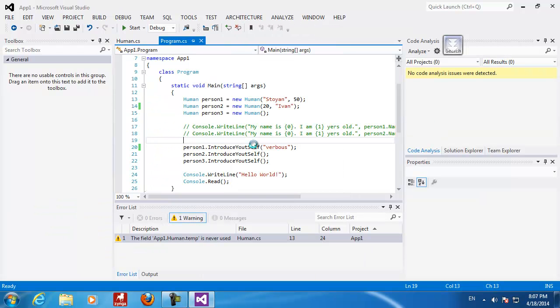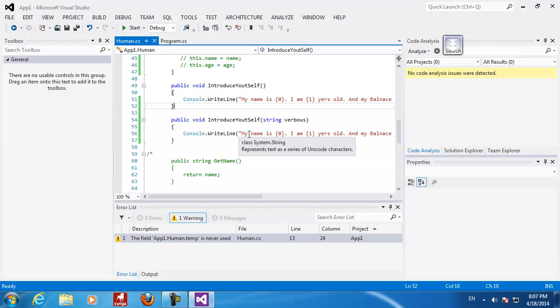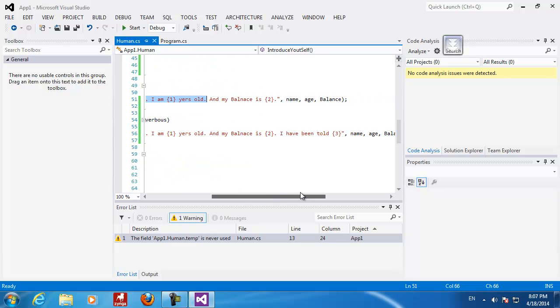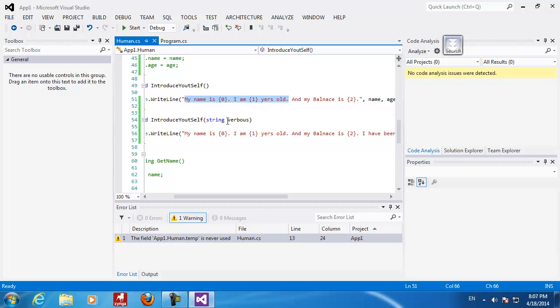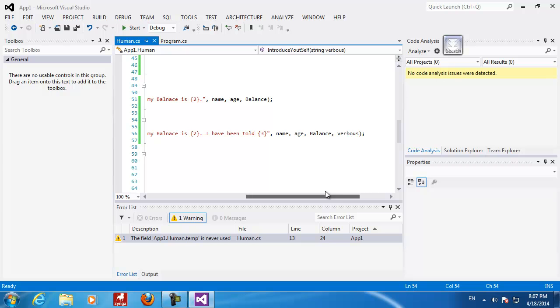Okay, let's see how the code reuse can be used in this case. We see that in fact we do the same thing. We type on the console, my name is blah blah blah. So this part actually can be delegated to our first method, and the second method can just tell the rest of the story.